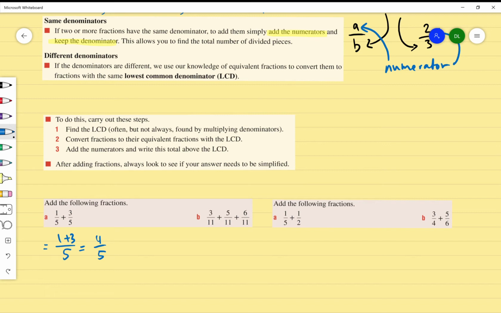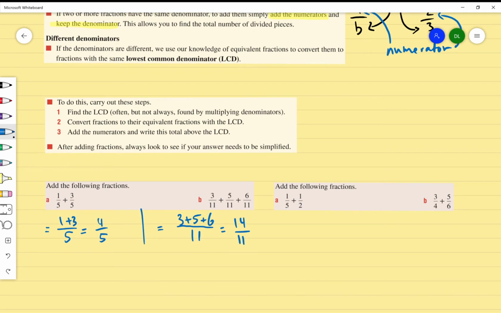Now for this one over here, we've got 3 fractions, but you'll notice they all have the same denominator. So I'm going to add them all together, and then I'll have to simplify. They're all going to be over 11, so all over 11, I've got 3 plus 5 plus 6, and 8 plus 6 is 14, so 14 over 11. But you'll notice it's an improper fraction. We don't like to have improper fractions as an answer, so we'll change it into a mixed number. To do that, I'm thinking, how many times does 11 go into 14? Only once. How much would there be left? Well, 3. So it'd be 1 and 3 over 11.